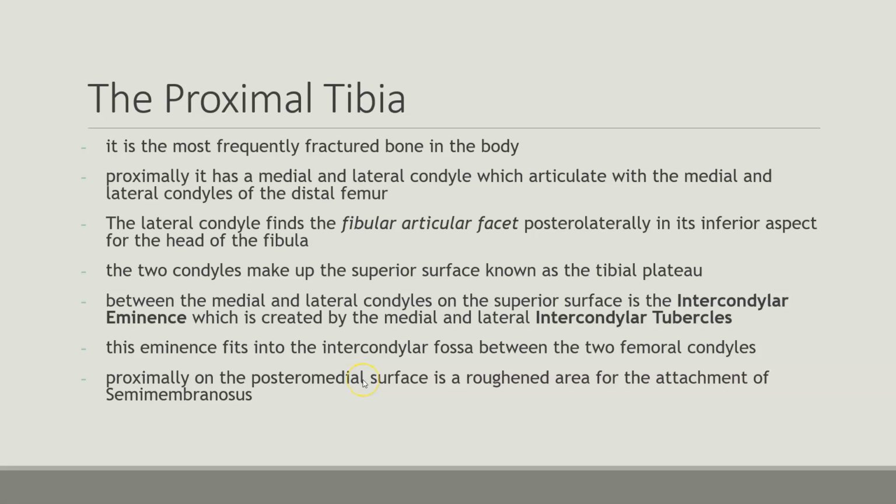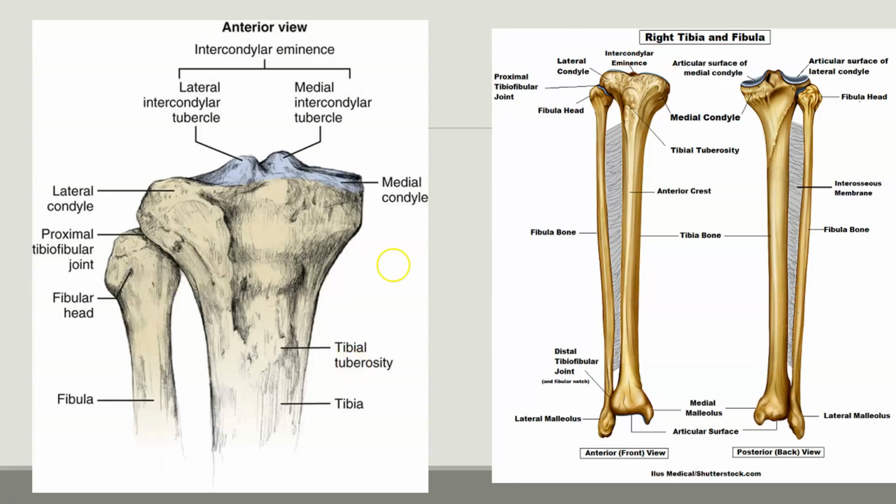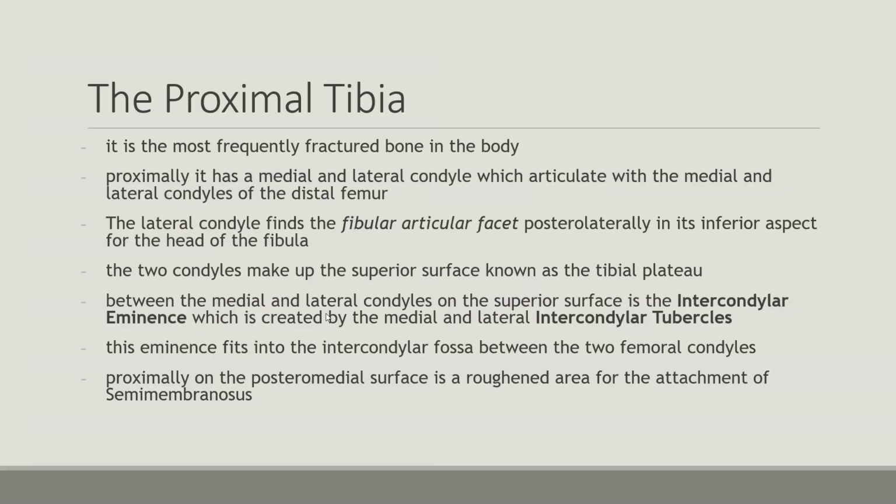What's interesting is the other reason for the intercondylar fossa. Remember that fossa between the two condyles of the distal femur, where there was a big open space? Well, this fossa accepts the intercondylar eminence, so when we bring the two together, the space of the intercondylar fossa allows the intercondylar eminence to sit between the two distal condyles of the femur.